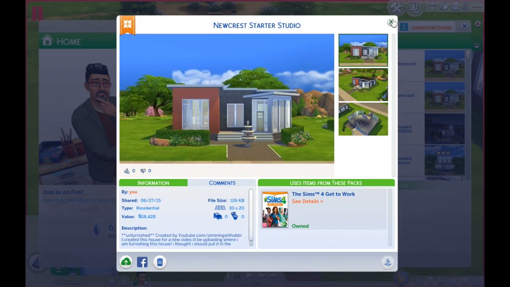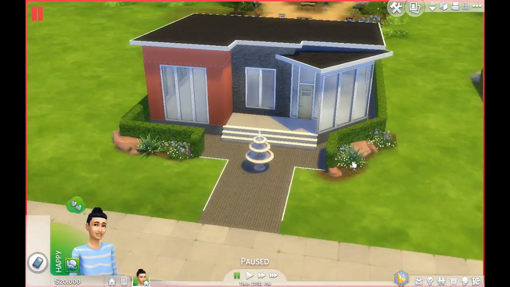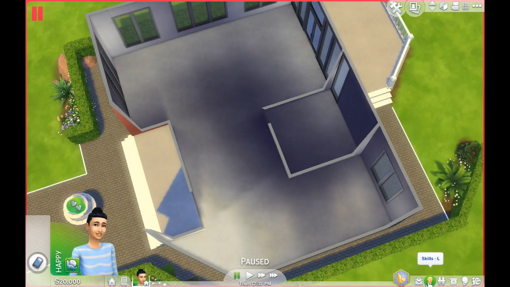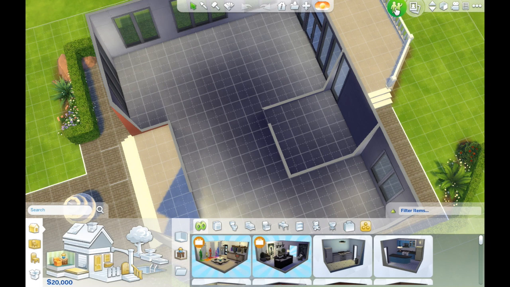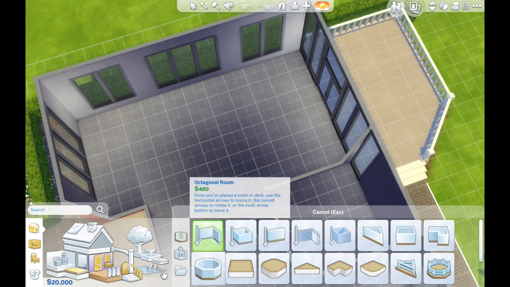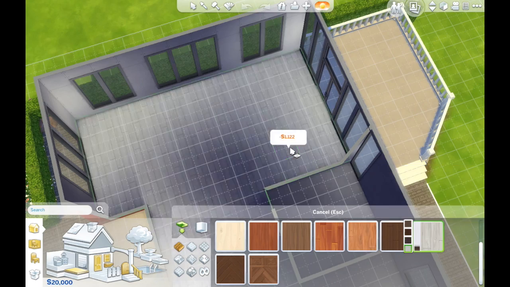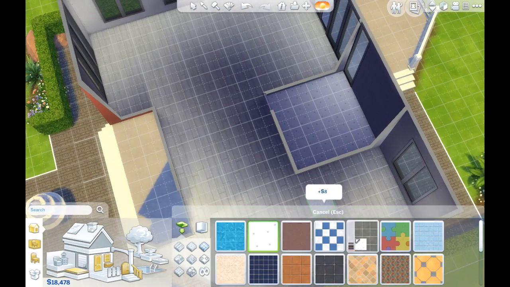It is the Newcrest Starter Studio series. The Newcrest Starter Studio is a house that I created today. It's completely empty and it is available in the gallery for you to download. If you just type in Simmingwithabbi and give me a little search, you'll find this lot exactly as it is now, and you can do whatever you want to it. I'm pretty sure that whatever you do to it will not be what I'm doing to it today, so it might give you some ideas for your houses that you're building in The Sims 4.